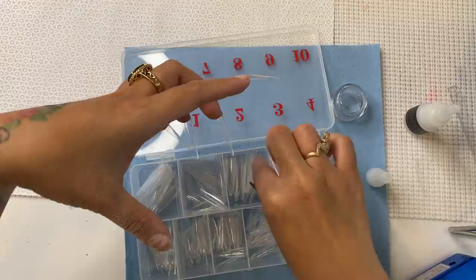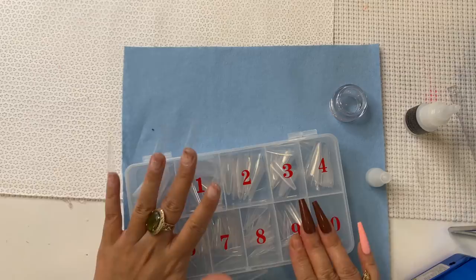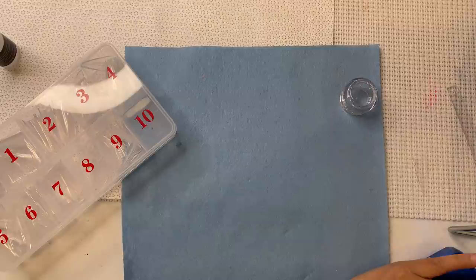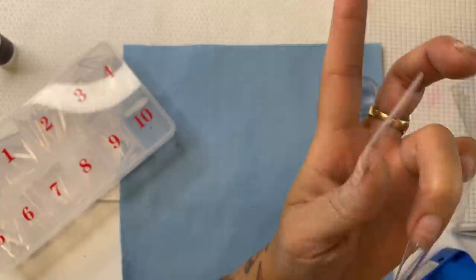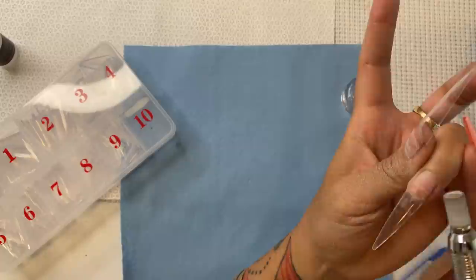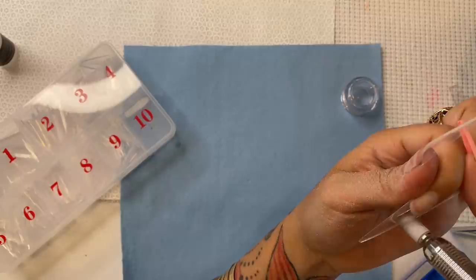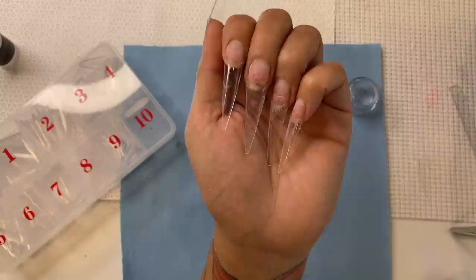Too big. I have little fingers. Ta-da! Okay. And now I'm just going to drill a little bit. Now that the nails are on, get some Bond-Aid.